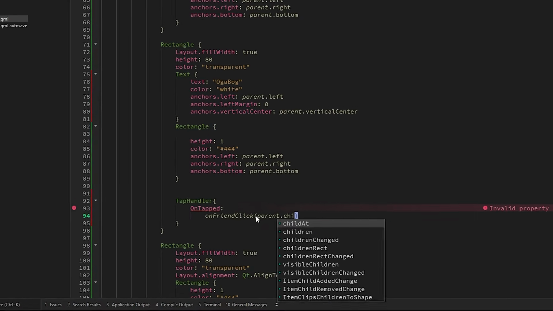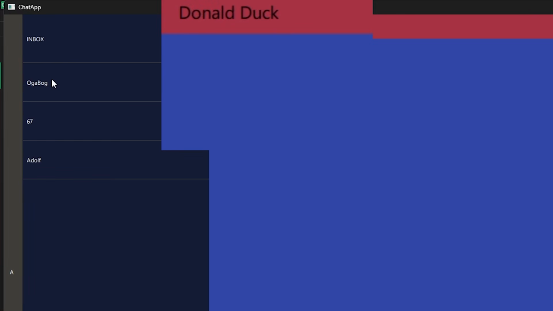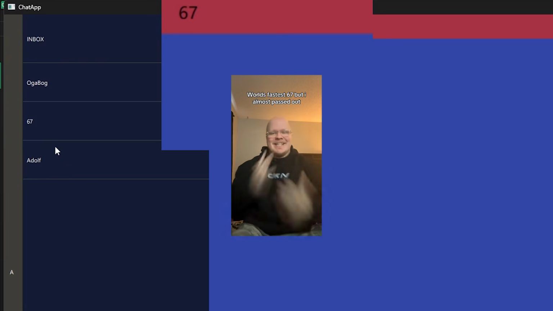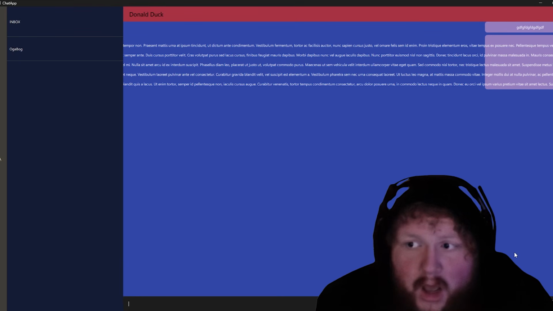Then I added the functionality so that whenever we click our friend, the chat opens. Here is how it looks. And here I made it so that whenever we send a message, you can see the message. And I kinda wanted to try this. And you know what? I happen to know the fix.